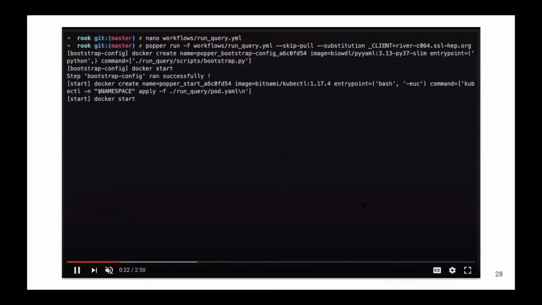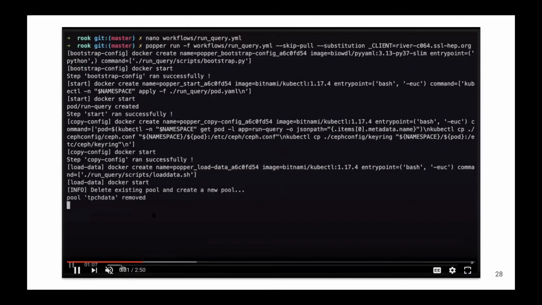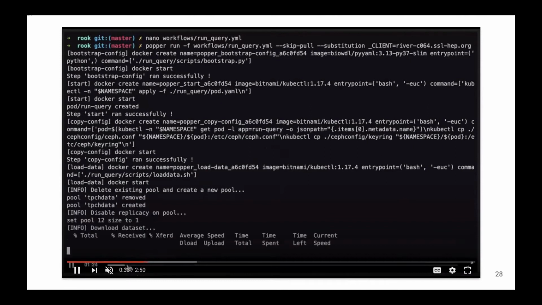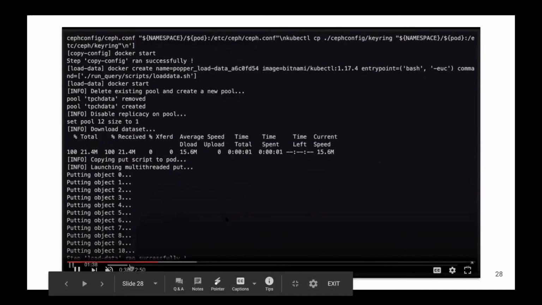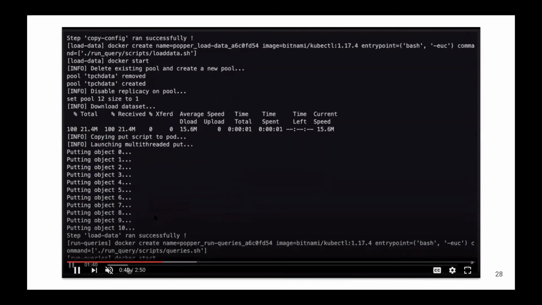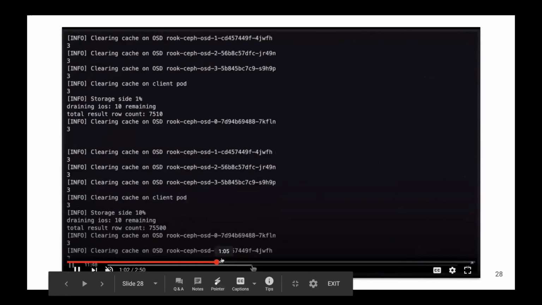The workflow starts and deploys the pods. You can see it will start inputting the tabular data in the objects. So you can see it has put 10 objects and it will run queries on them now. I'm skipping ahead as this video is a bit too long. It will run queries.